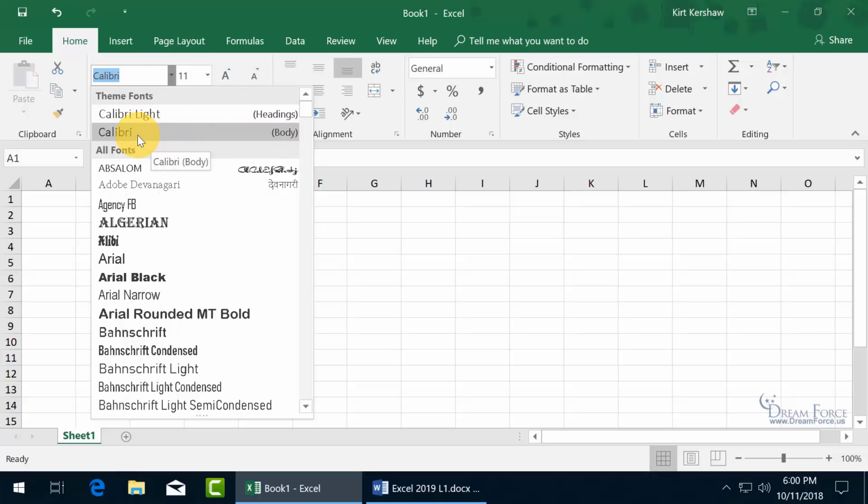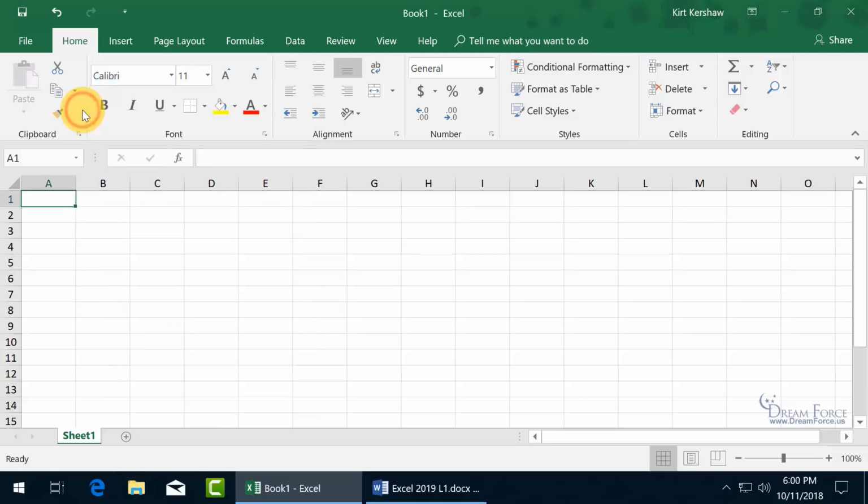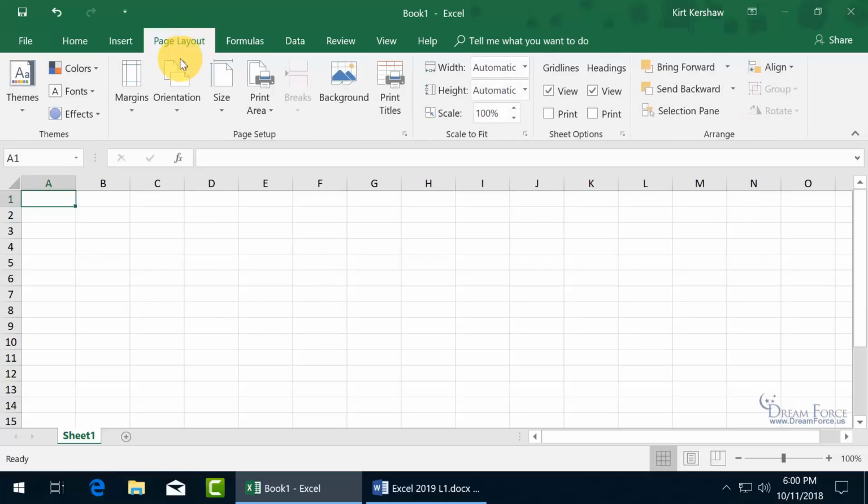And you're like, oh, I don't want to use Calibri, I want to use something else. That's fine if you want to use the theme font feature to update every cell with a different type of font in a single click. If you want to change your fonts here, don't go outside of your theme fonts. But you only have two, right? Well, to be able to choose other theme fonts, you can't do it here. Let me click off. You have to go to the Page Layout tab to the Themes group, because there you have your theme fonts.